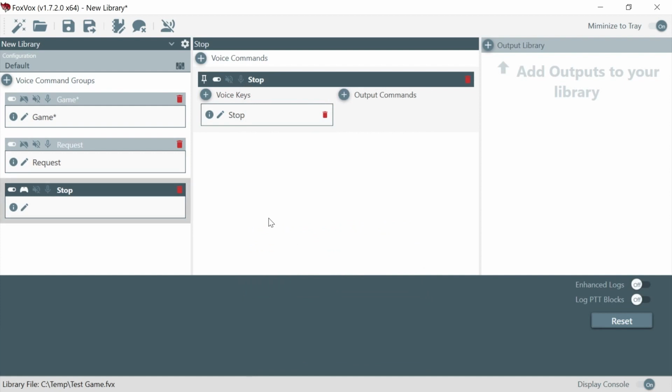And you'll get kind of a special feature in FoxVox. So now when I press the S key and say stop, the push to talk command button S is going to activate this command without any speech keys being required at all, which lets me then get on to the voice command of stop. Let's try that out. Stop.